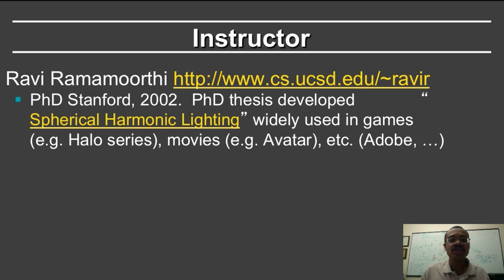I obtained my PhD from Stanford University in 2002, and my PhD thesis developed the methods of spherical harmonic lighting. Today you can do a Google search for spherical harmonic lighting and you'll find more than 50,000 hits. It's a technique that's very widely used today in 3D computer graphics and most recent video games, many recent movies. It's also being used, for example, by Adobe for relighting images.